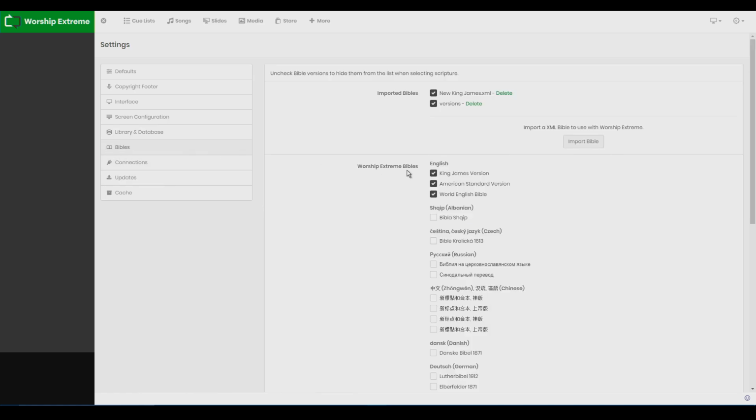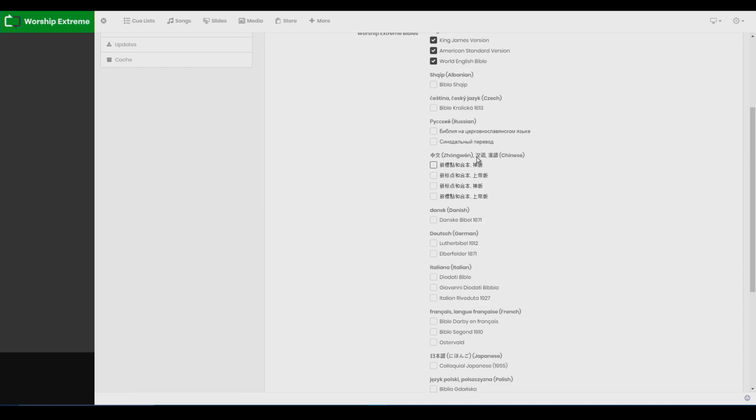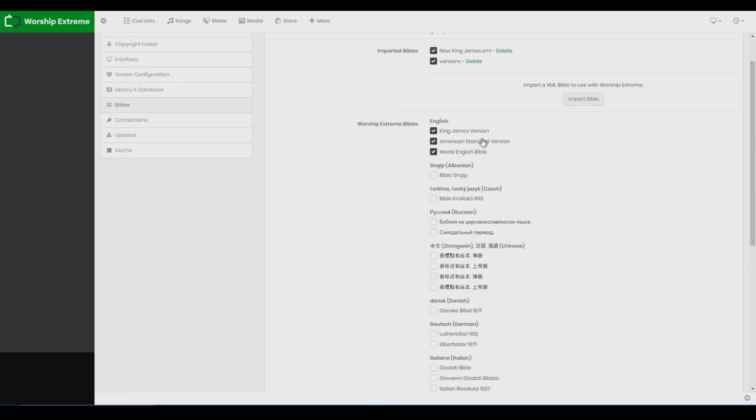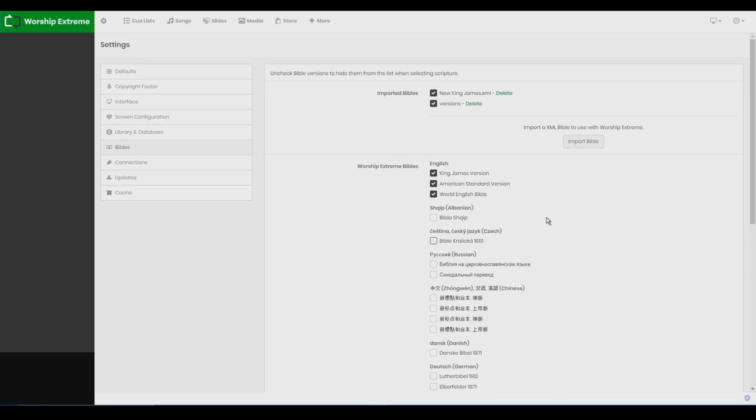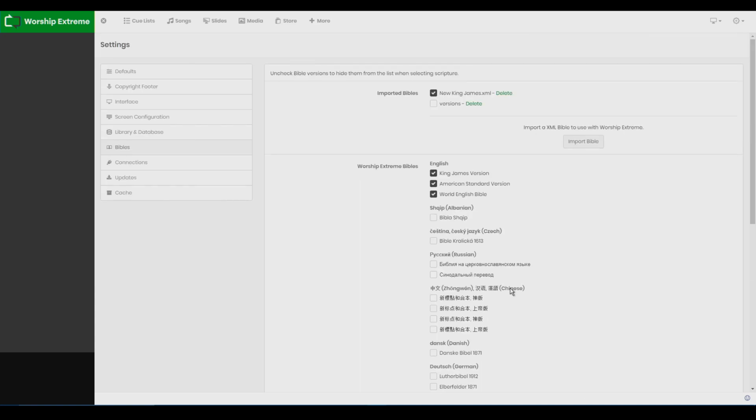All right, this is another awesome feature that they've added, so I'm so thankful that they actually have this. Just like before, you can always download XML versions of Bibles that you can find online completely free, or you can buy the ones there. But what I didn't like originally is every Bible that they included, all the other foreign languages, you always had to scroll through them, and they simply added a check on whether you want to see them or not. I mean, that's small, but that's huge. So right now, all I have to look through is New King James, American Standard, and World Version. I don't have to scroll through all of this, and it just makes that drop down so much easier to read.